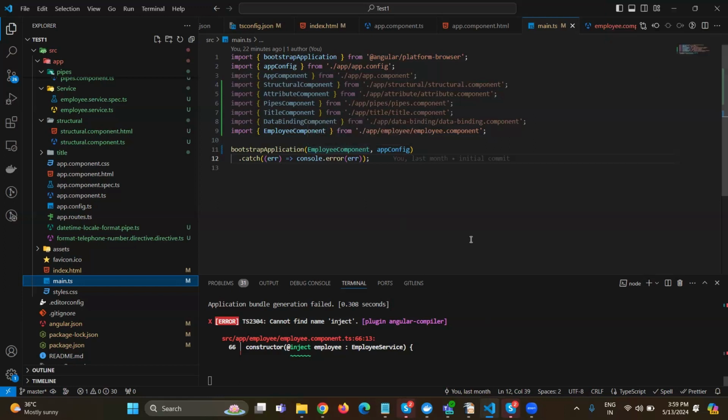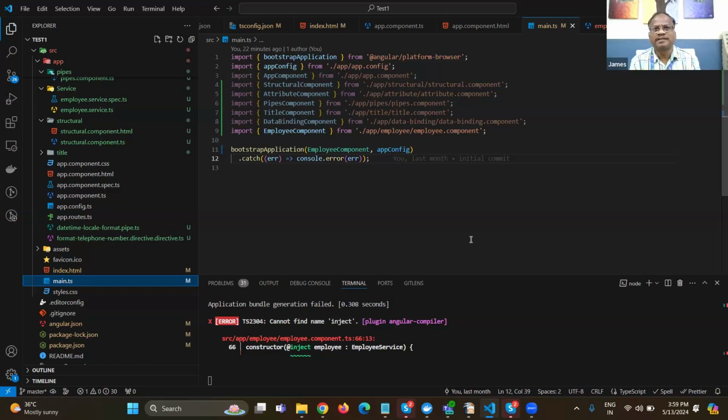Yes, I have a small question, sir. First of all, thank you so much. I have learned a lot today related to property binding, event binding, and two-way binding. For example, I have three components. As per my knowledge, if the components have no relationship between them, we will use services to exchange the data.